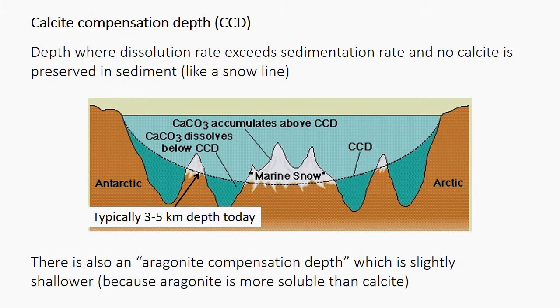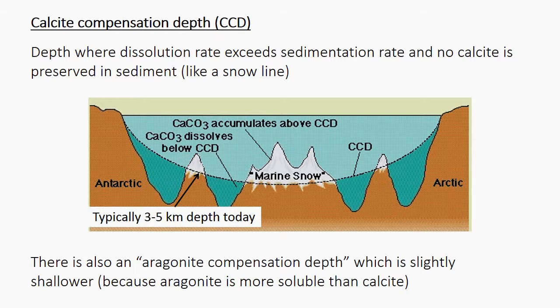But there is a depth below the lysocline where all the carbonate is finally dissolved and does not occur in the sediment. This depth is called the calcite compensation depth, the CCD. It's sometimes also called the carbonate compensation depth. It's the horizon, or the depth in the ocean, where the dissolution rate exceeds the sedimentation rate. And as a result, no calcite is actually preserved in the sediment.